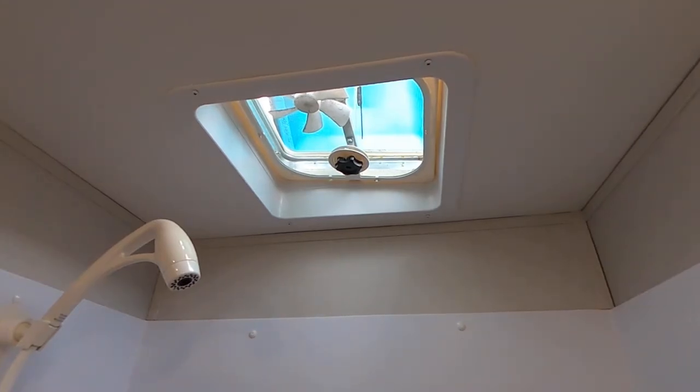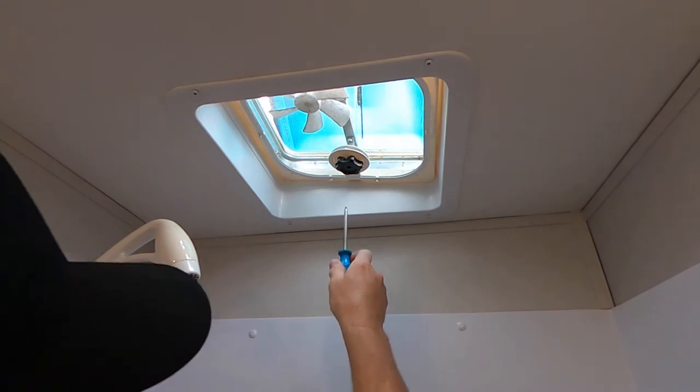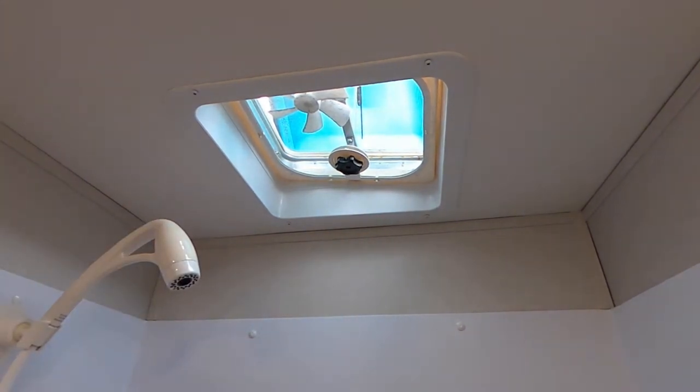Okay, so we're in the bathroom, and we need a square drive screw to remove this part of the cover, and we're also going to need to remove the screw right there, which I need to go get my Phillips head screwdriver. Let's go ahead and take off the control knob right here for that, which means I gotta get a different tip. So it'd be better to be prepared, but I left my other screwdriver on the roof of the RV, so not climbing up there right now to get it.